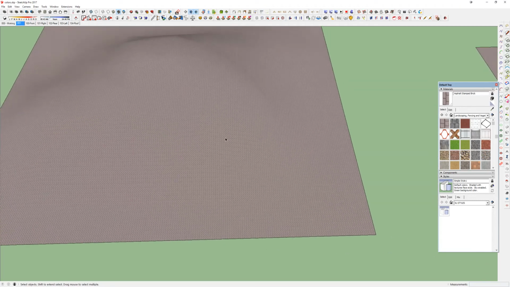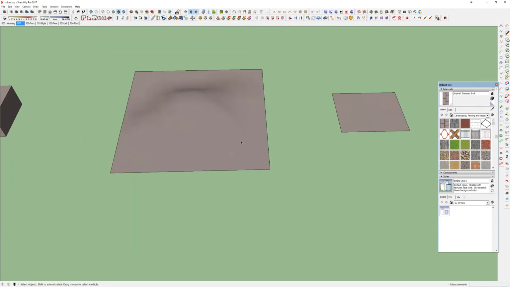So if you've ever come across an issue where you're working on topography or whatever and your images aren't being projected right, that's why. And in fact, let me see if I can download an image real quick. Just grab this.